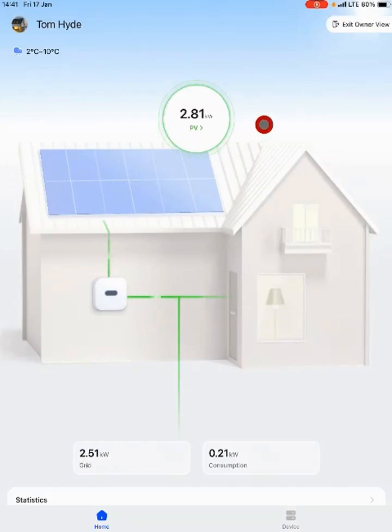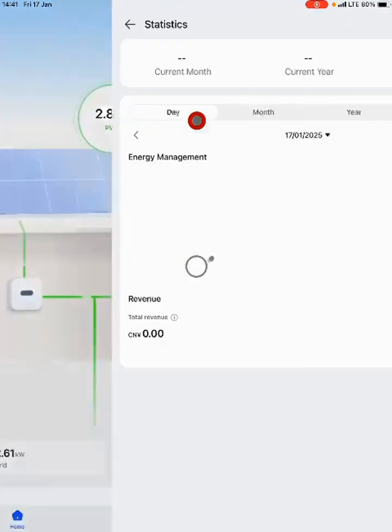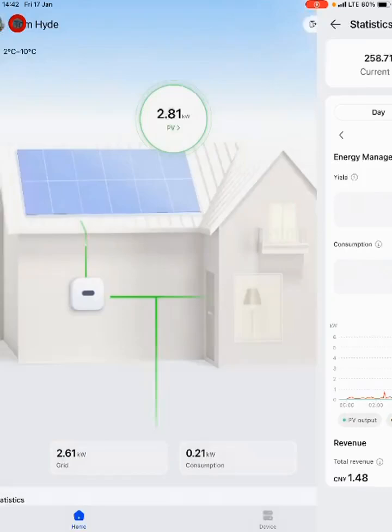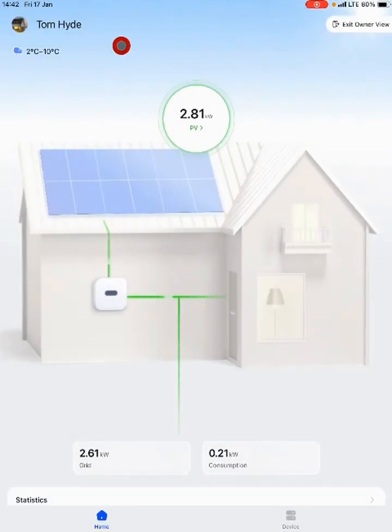To get to the second page, the historic page on the Huawei Fusion Solar app, please go to the circle and touch the screen. I'll be using the cursor, but you just touch the screen and it will bring up this information in front of you. To get back to your first page, please go to the arrow and click on the arrow and it will take you back to the first page, the real-time page.